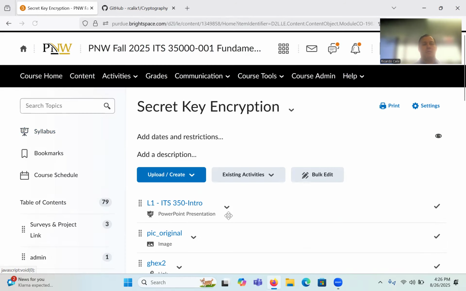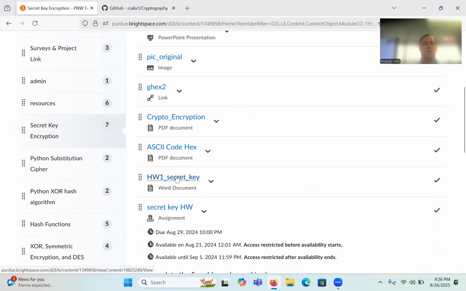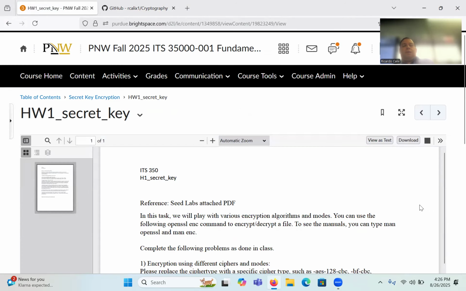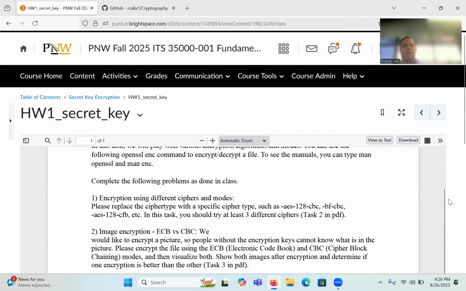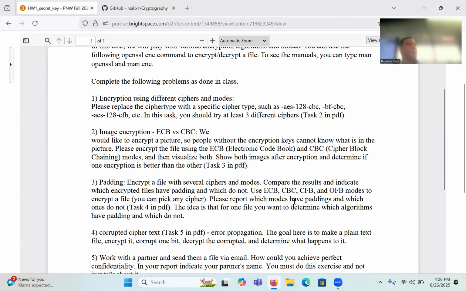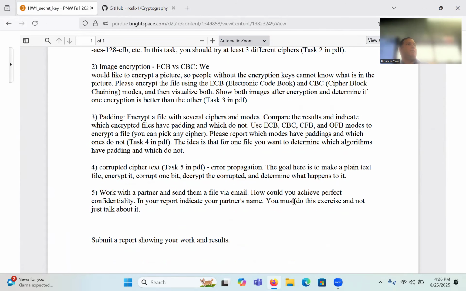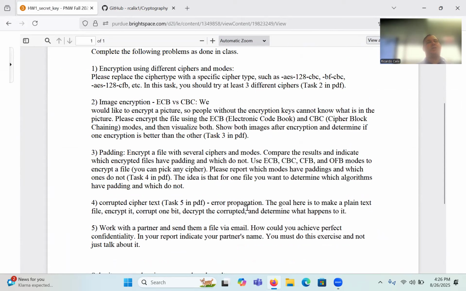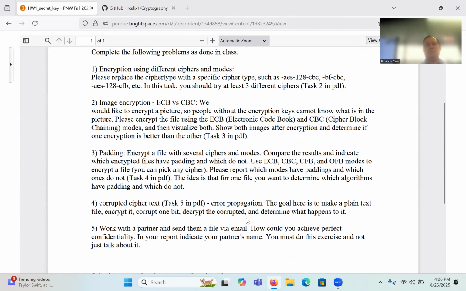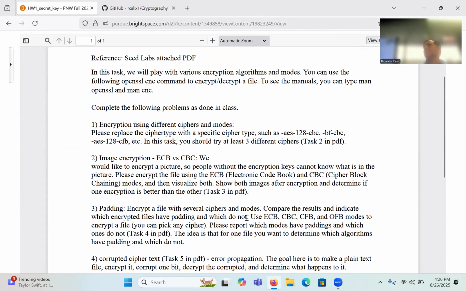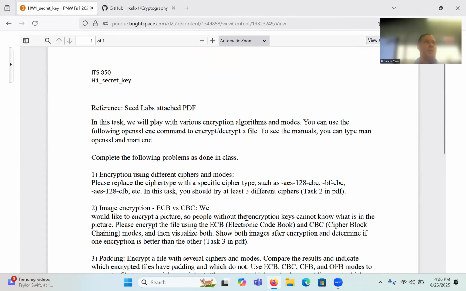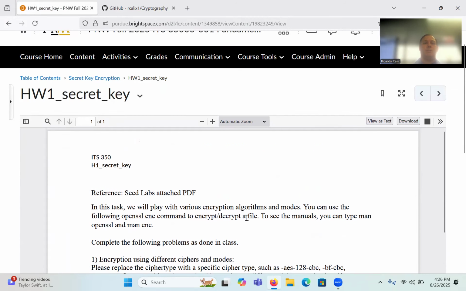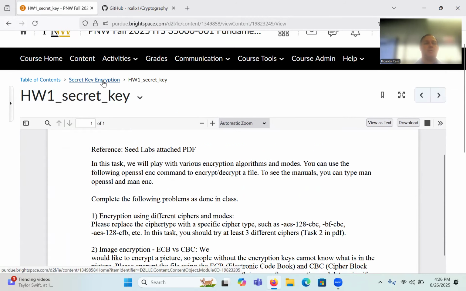And then here, I should have a Word document. This one, homework 1, secret key. Here is where I'm saying these are the actual problems you have to solve. This is the actual homework. And I may change this from semester to semester. Does that make sense, guys? The difference? Okay, so this Word document is your actual homework assignment. And I'll repeat it obviously when we're talking about the assignment, but I just want to give you that information.